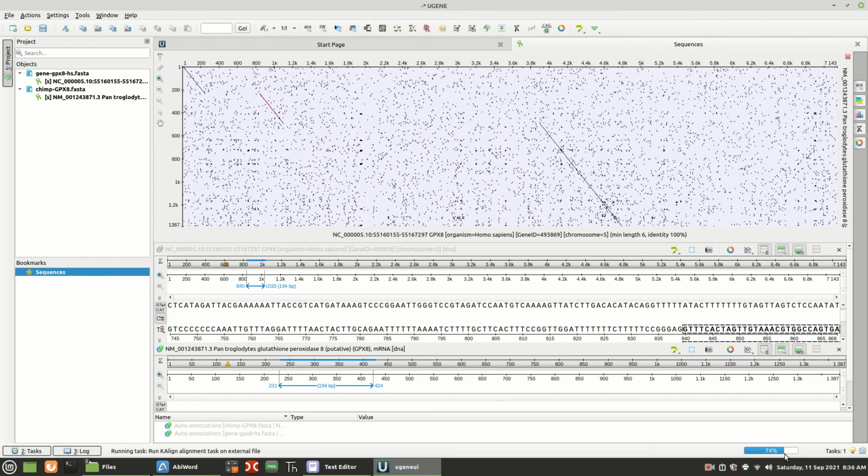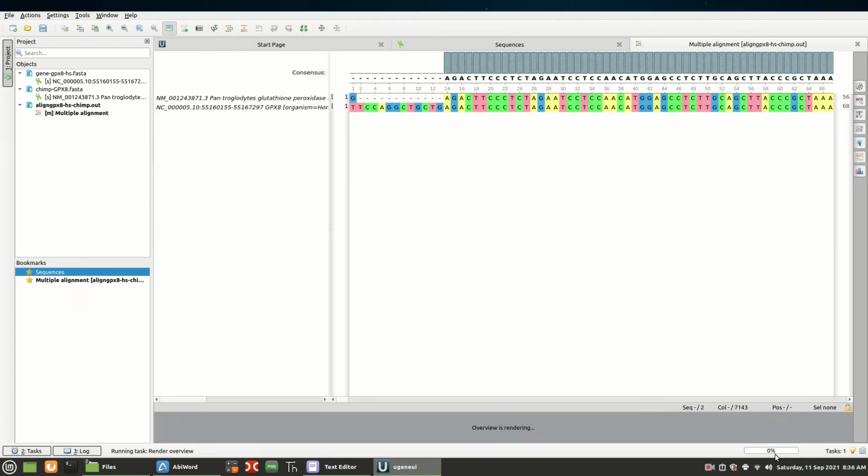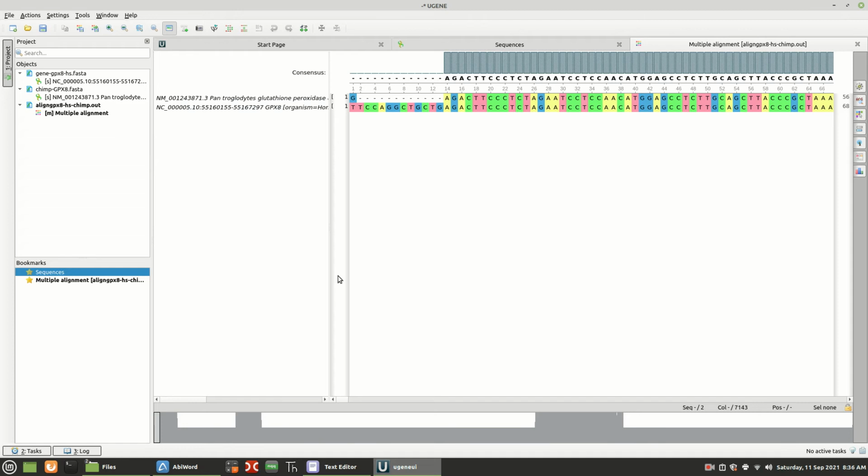Now you look at this down here and it tells you how far it's gone, and there we go, we have aligned it, and this is much prettier. That's why I wanted to show you this. You could do this with Blast, but you can see that this is a much prettier outlook. It's easy to see where they're the same and where they're different. So you can see here GPX 8, there's a little difference at the first view, but then it starts aligning pretty quickly.